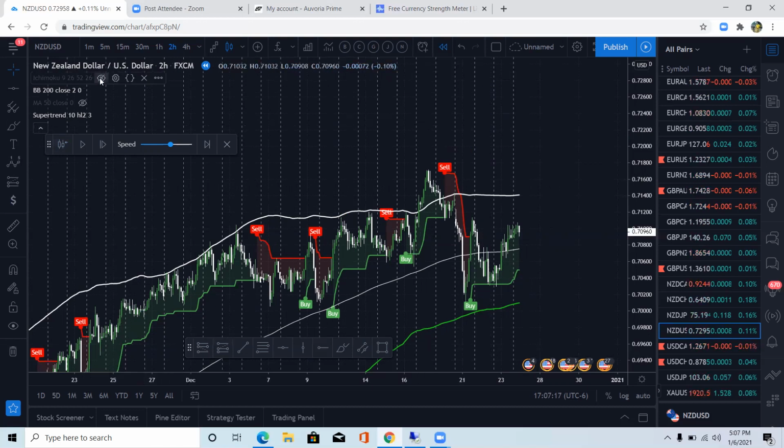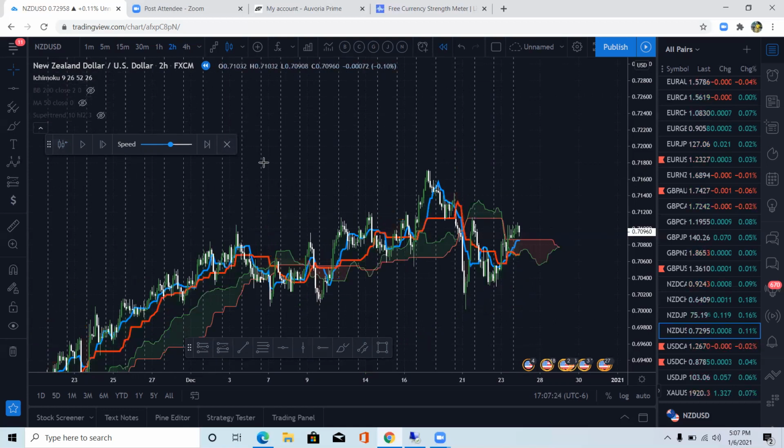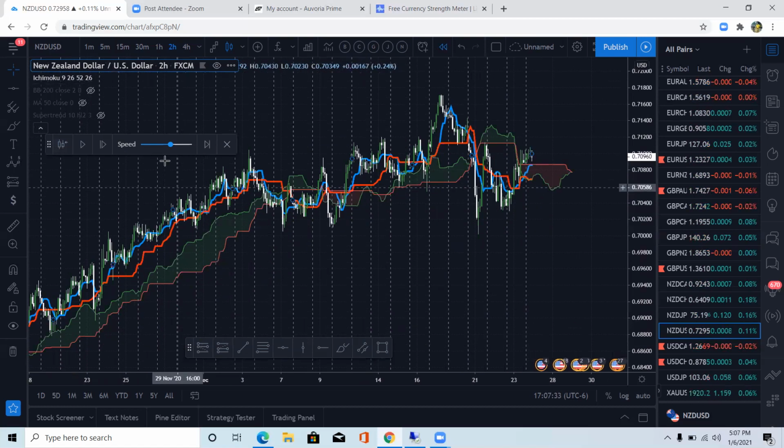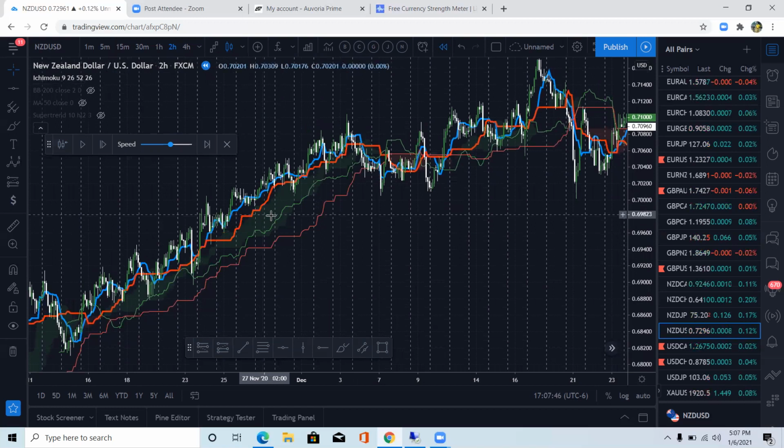The second indicator I like to use is the Ichimoku indicator. If I mute these out for a second, Ichimoku clouds give you an outline structure of momentum and support and resistance with these clouds. You see here in a clear uptrend that the clouds are green. So you have a green cloud, and with that cloud, it gives you the confidence that the market is continuing forward.